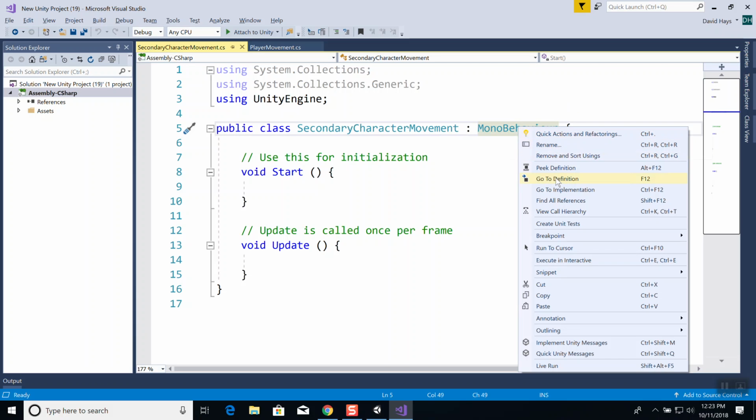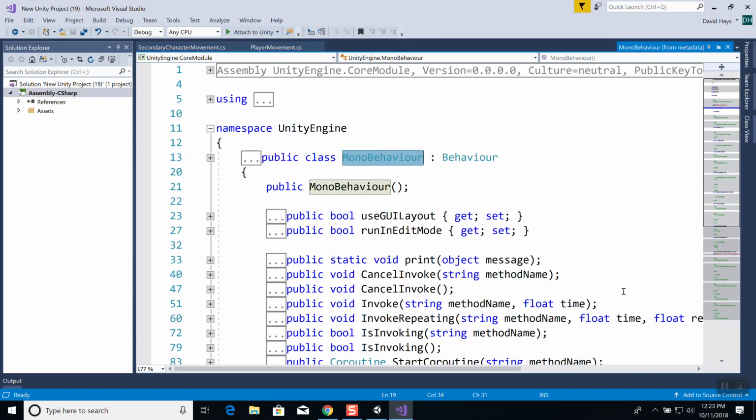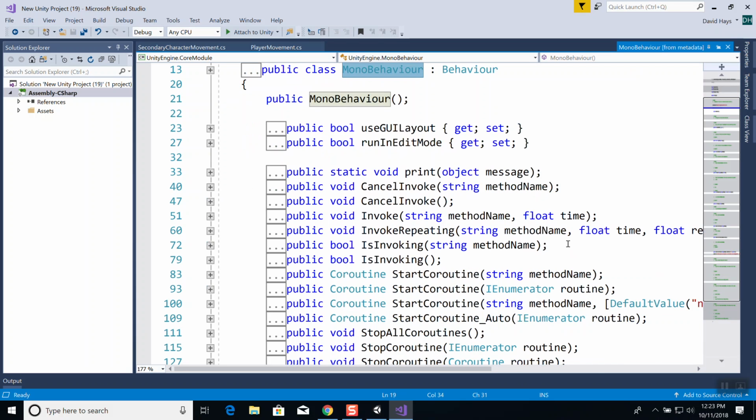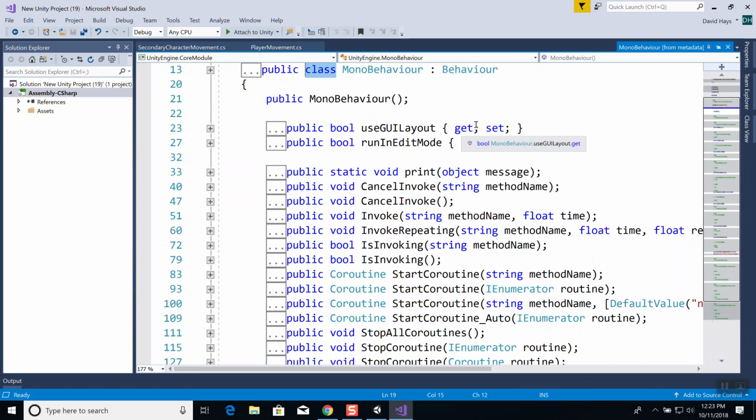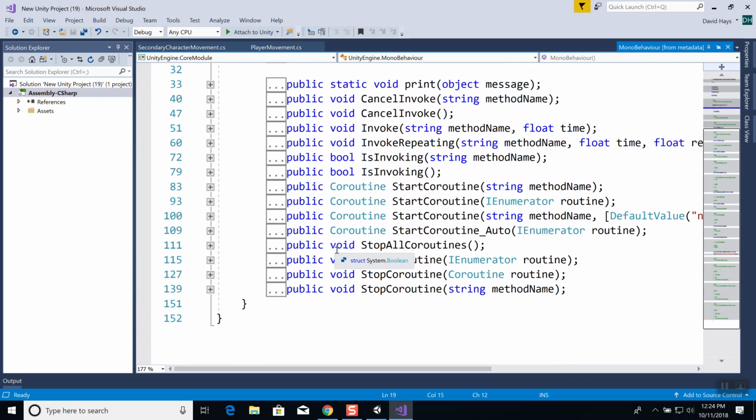I don't know if this will let me go to it, but let me go to definition. I right click this, I'm choosing go to definition. And this is again what they have declared. It's an object. It's called MonoBehaviour. And see, it says behaviors are components that can be enabled or disabled. They get down here, remember the gets and sets that we looked at before? So you got our gets and sets. Because again, they're trying to control exactly how you can use this information. They don't want you accessing the variables in it directly. All these have been defined for you.